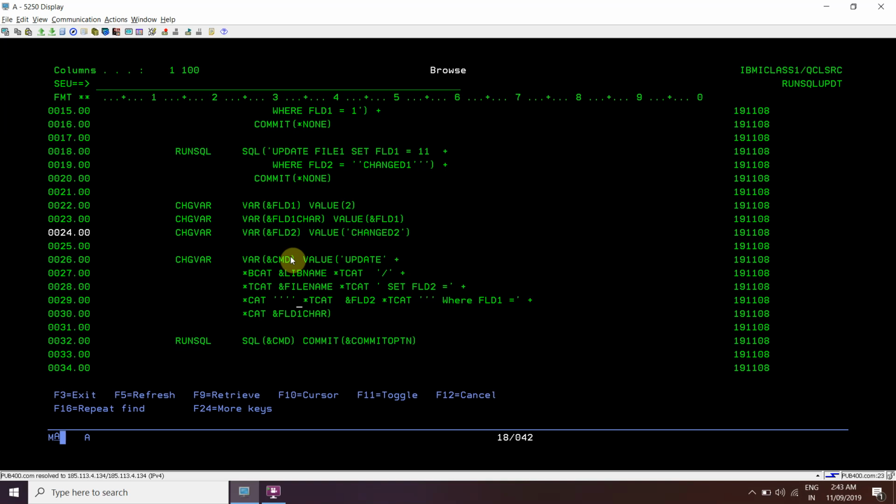For a character field we need a quote, so for giving a quote we write two single quotes, and close between the single quotes. Then *CAT, then FIELD2 character, then *TCAT, then this one. This is for the single quote.